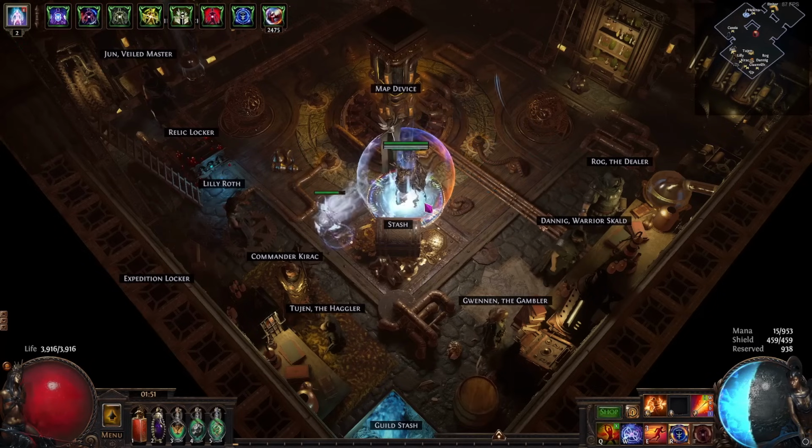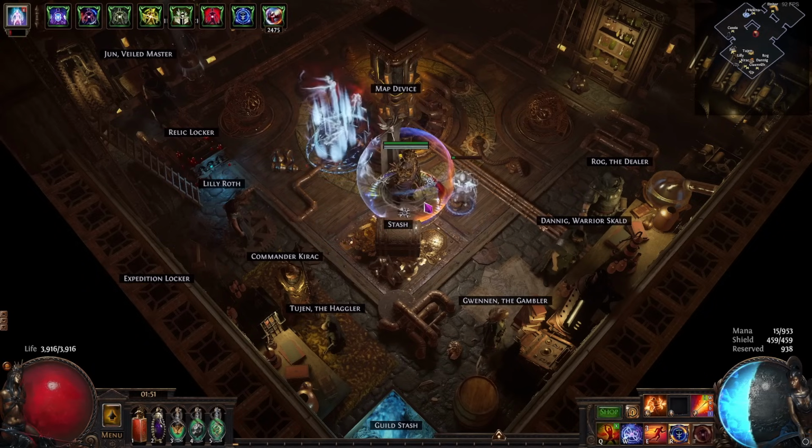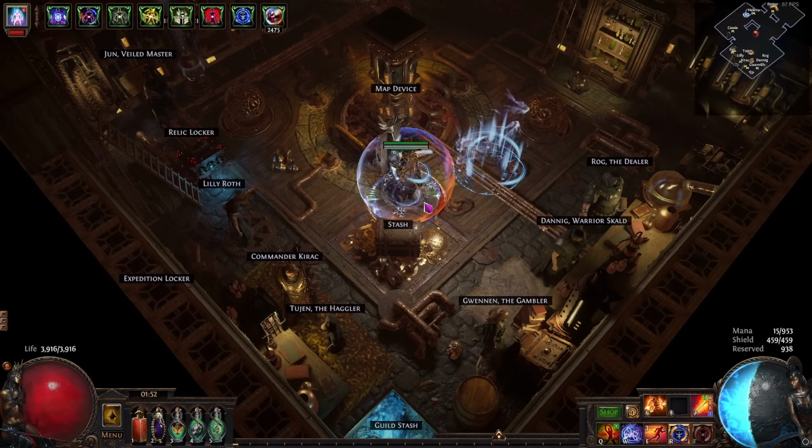Today I'm going to show you guys the strategy I'm going to use to farm up a headhunter. According to my calculations, it should take me around 11 hours, so I'll be doing that over the weekend. It requires no magic find at all. I will be doing it on my explosive arrow elementalist.